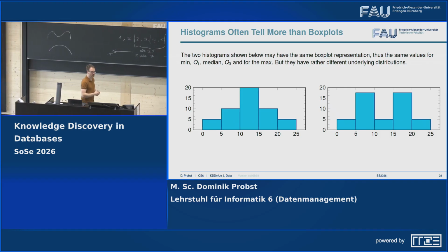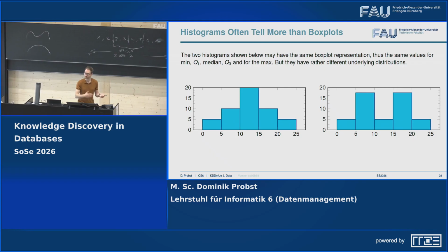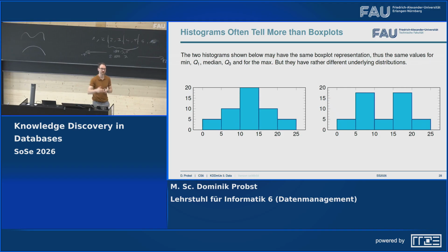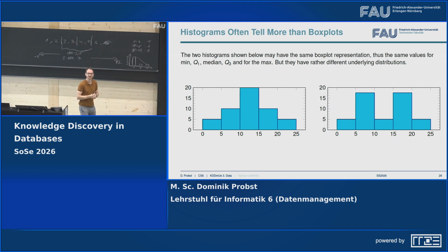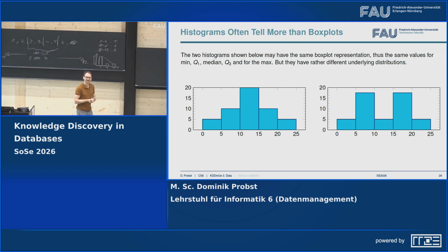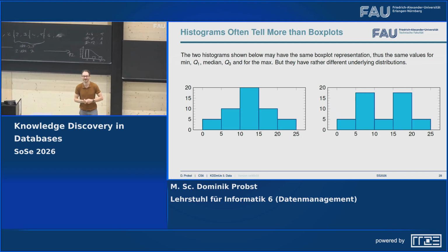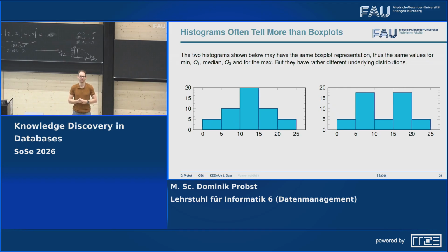And most often they are used together because we can also tell things from a box plot which we can't tell from a histogram. Do you know examples for things we can't tell from a histogram but can tell from a box plot? So checking whether you are all sleeping or awake right now. Any ideas? What can I read from a box plot which I can't read from a histogram? Because if a histogram cannot tell us everything a box plot can tell us, why should we have to use a box plot?